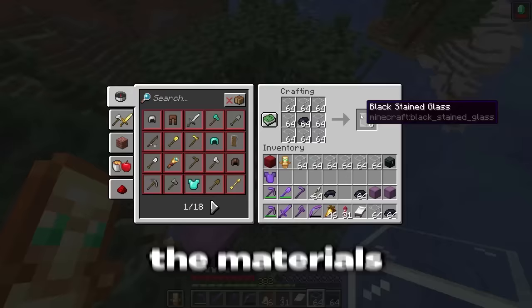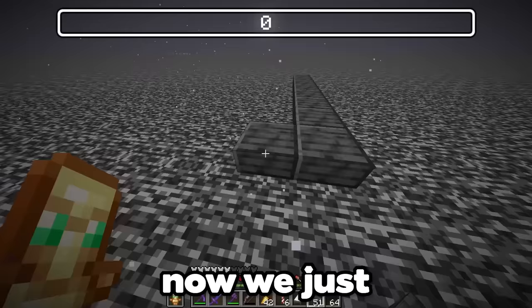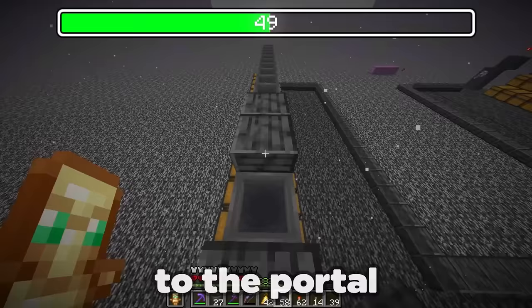The materials weren't too bad. Just some redstone items and some glass and chests. Now we just build it up and connect it to the portal.